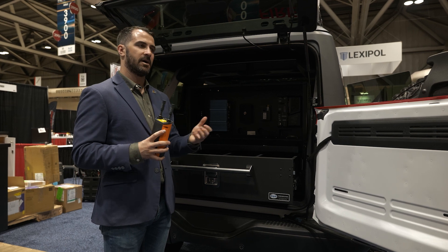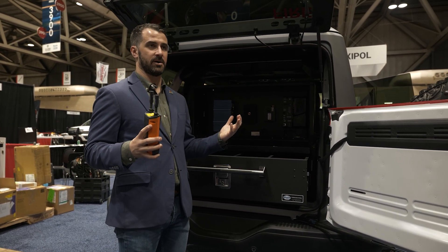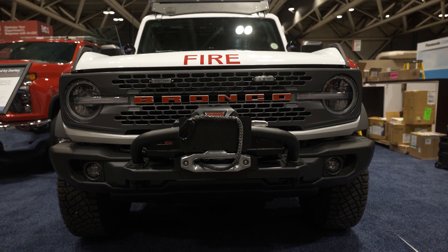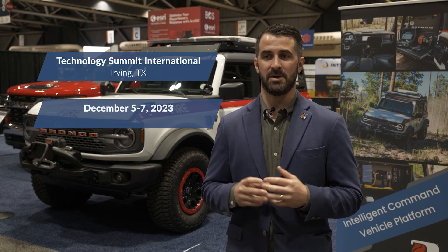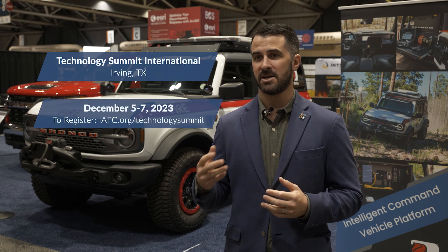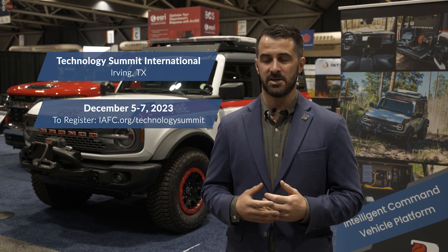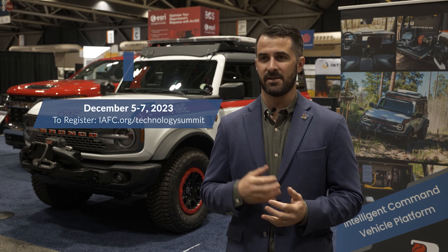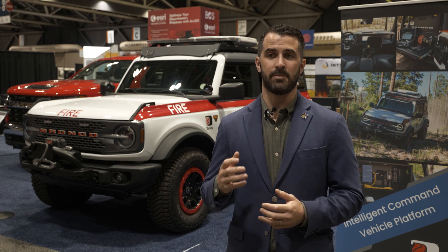It provides an extended run time to operate the Bronco, and it's charged by the alternator when the Bronco is running. The ultimate goal of the TSI is to be two-way — not just a person standing in front of a PowerPoint talking about tech, but showcasing examples of technology with rapid fire panels, a startup pitch tank, and lightning talks. A lot of really exciting opportunities — you'll be part of it. It's going to be one of the best technology events to attend.